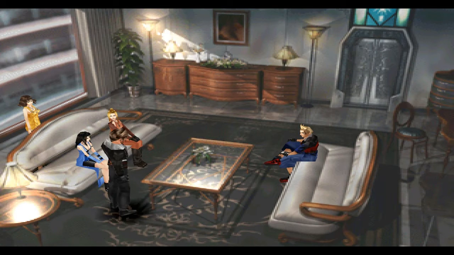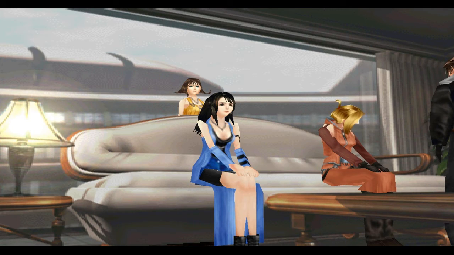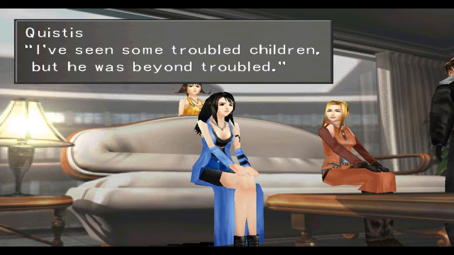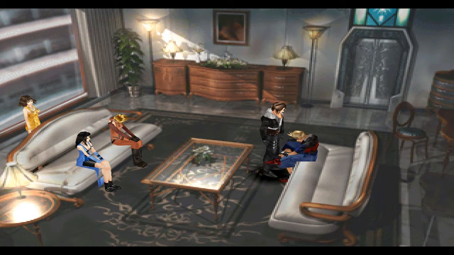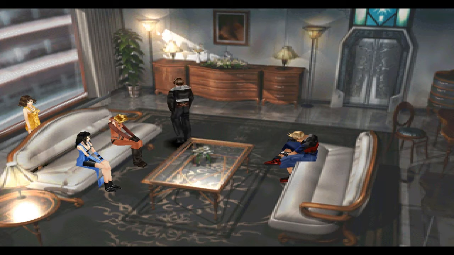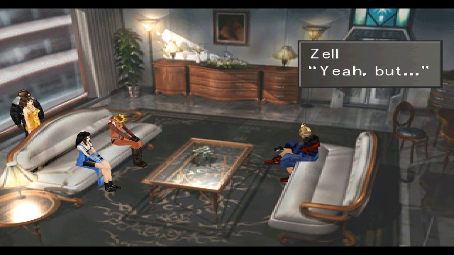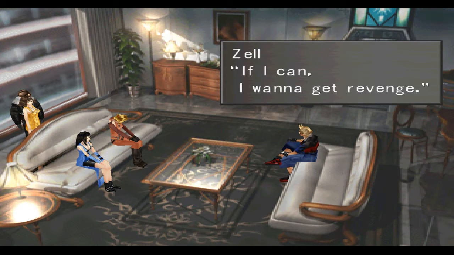Okay, now for some reason we can't walk past Renoa here, so we gotta walk around, talk to Quistis. And she says, I don't have any good memories of him. Seen some troubled kids, but he was beyond troubled. Well, he wasn't really a bad guy. So let's talk to Zell again. And Zell's gonna say, I didn't like the guy, but executed? Come on, man. And finally talk to Selphie. And she's gonna say, you really hated Cypher, didn't you, Zell? And Zell's gonna be like, yeah, but, you know, he was one of us.